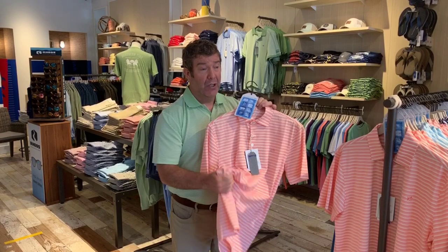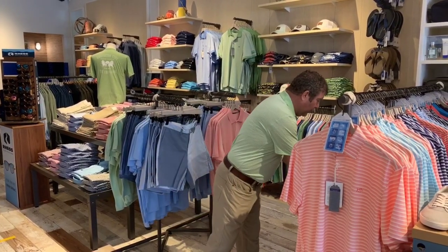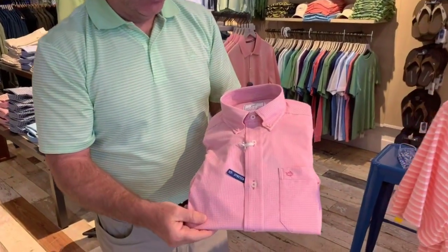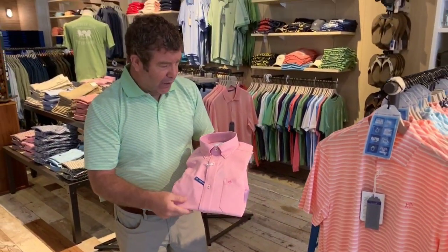It is ideal for our summers here. We have it in a polo, both stripes and solid colors. We also do it in a sport shirt — we have multiple colors on these. The other thing is that these items have four-way stretch, which makes them super comfortable. We have the nice sport shirt.